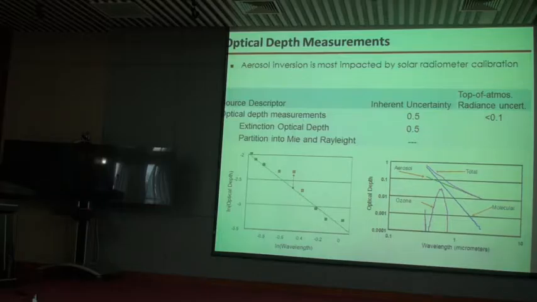So the way to truly test whether it's an error, in terms of an absolute uncertainty, would be to get a much better calibrated radiometer that's absolutely calibrated. We know the exoatmospheric solar irradiance, and we would be calculating or measuring the transmittance of the atmosphere and comparing that to what we get with the Langley method. We have tried those things. Our laboratory calibrations are not good enough.